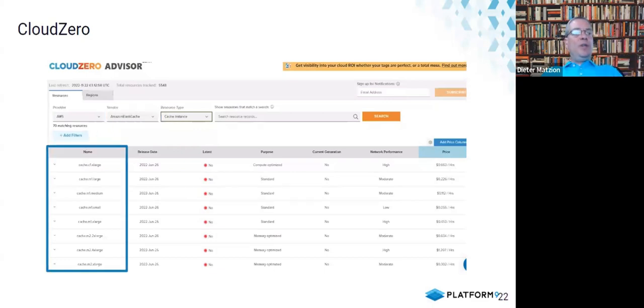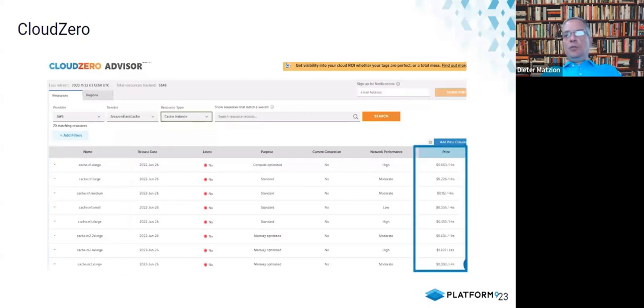But we see here that we have the names of the resources. Let's see, what else do we have? And we have, of course, I assume this is the potential savings, right? Again, this dashboard has the same drawbacks as the very first one by CloudHealth, right? That it doesn't scale very well. In this case, it appears that you don't have the ability to perform any actions. This is informational only, right?